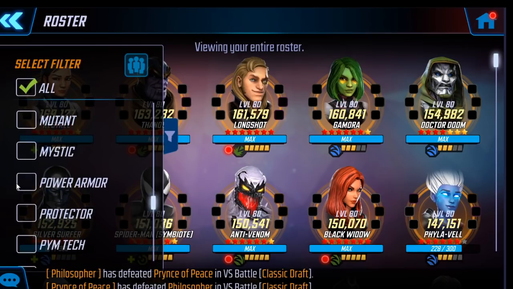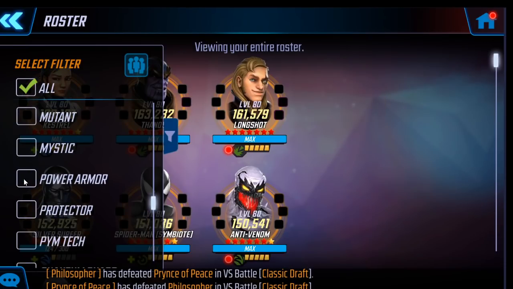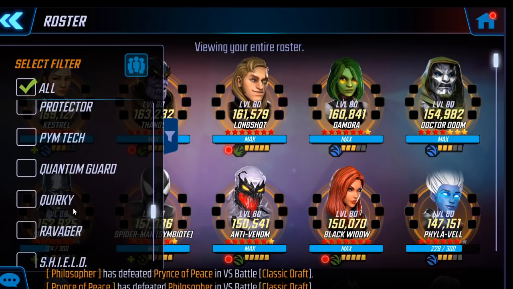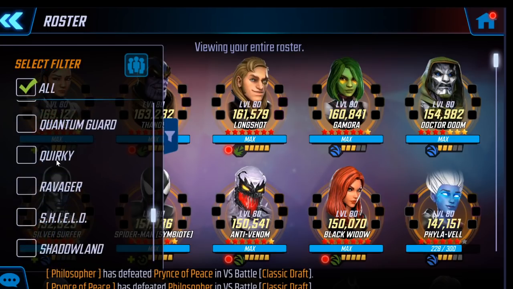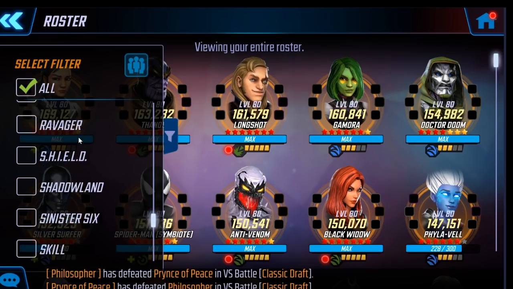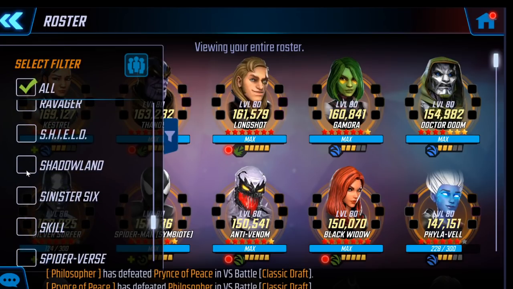As I go on here, Power Armor's a dead team. Haven't bothered with them. Pym Tech's another dead team. I only use some of them in the Gamma raid. And then, when we look through here, obviously Ravagers, SHIELD, none of those are worth investing in.